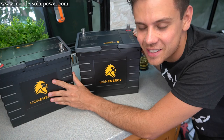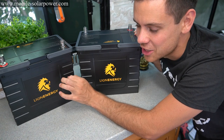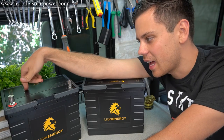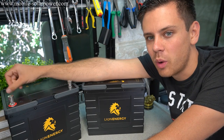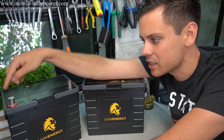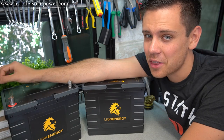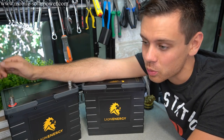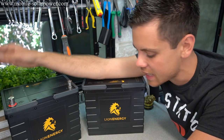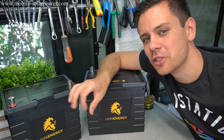That's like the cheapest way to do it — $600 for a 100 amp hour battery. You cannot beat that $600. You get 1200 watt hours; it's almost cheaper than building it yourself, that's crazy. And I think that's false advertising — it should be pulling 1200 watt hours at that C rate. I practically overcharge these things when I do capacity tests; I got this thing to 14.8 volts, it should be giving me 1200 watt hours. If you guys disagree with anything I just said and have better results, please post a video in the comment section below and I will retest it. I get the same numbers every time, so I hope you found this video useful.